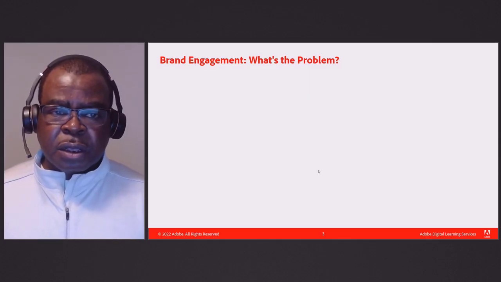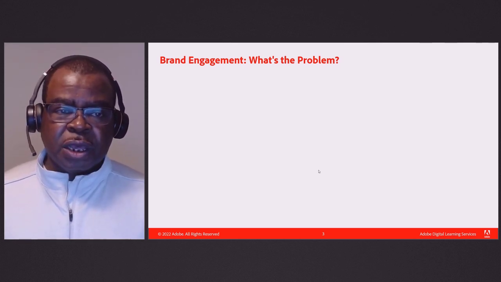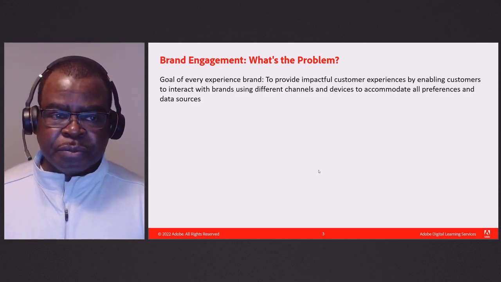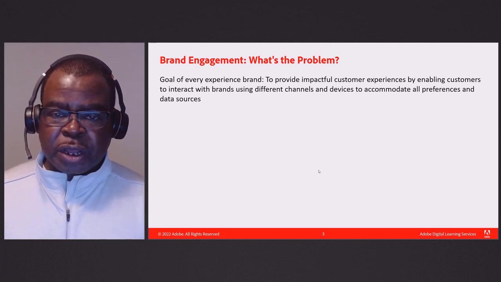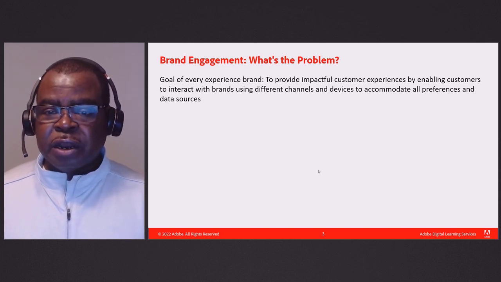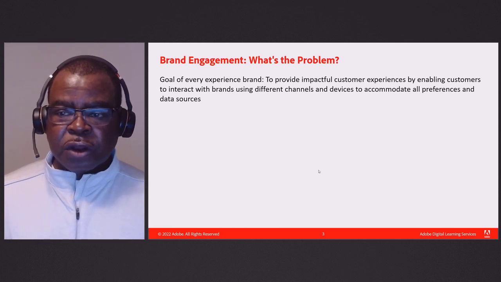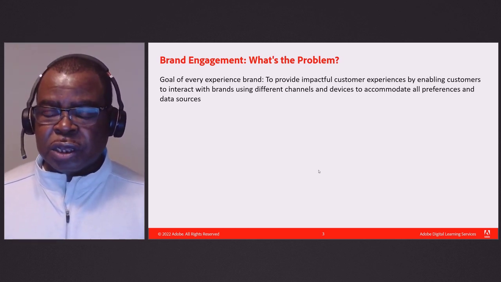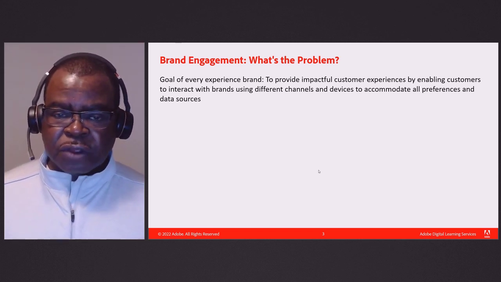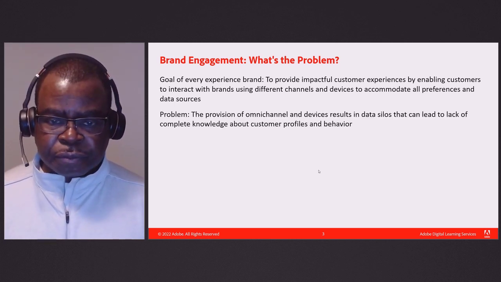So now let's think about brand engagement in the digital landscape generally, and typically what are the problems that we identify within the landscape. Every brand that categorizes itself as an experience brand would love to provide impactful experience for every customer that interacts with their brand in order to accommodate all preferences and differences in the way they interact with their brand, whether they are coming through a website, a mobile app, or through different devices of any kind.